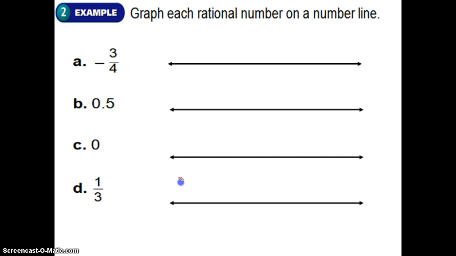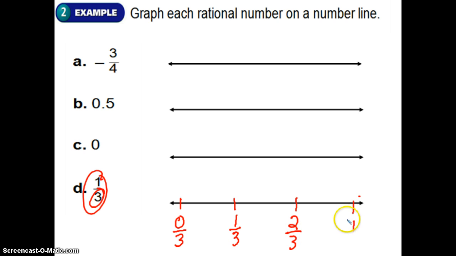The last one, I see that it's 1/3. I see that it's not bigger than 1, but it is positive, so I know it's going to be between 0 and 1. Now, the bottom, the denominator says to break it up into 3 equal pieces, so I'll try my best. Here's 1, 2, and 3 equal pieces, and I only want 1/3, so here's 0, or 0/3. Here's 1/3. Here's 2/3, and then actually, I know I wrote 1 here, but that's the same thing as 3/3. So I'm just going to put my dot over 1/3, and that is how you graph rational numbers on number lines. No shading, like inequalities, just make sure you put a dot there.